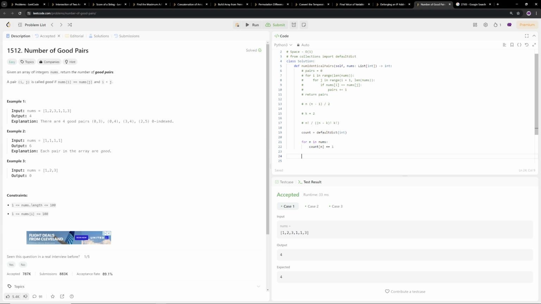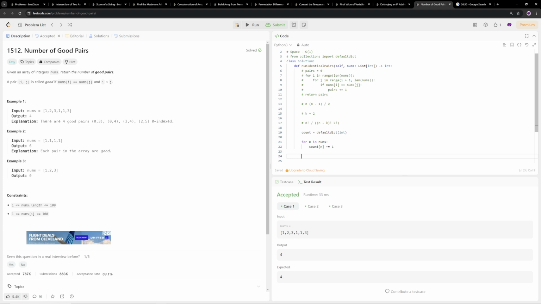Okay, so now we have the counts. After we have the counts, we just do the formula and then get the answer. The reason why we don't care about this thing is because whenever you take 2 pairs from any of the groups, 2 distinct pairs, obviously the index of the right one is going to be bigger than the left one, right? So this condition is kind of meaningless in that sense if it's two distinct numbers. So that's why we don't really care about the order. We just need the count of things.